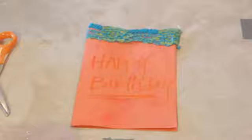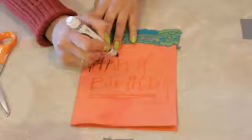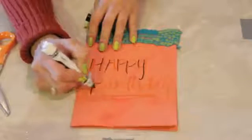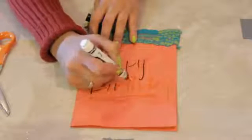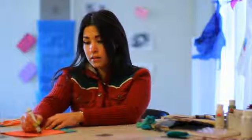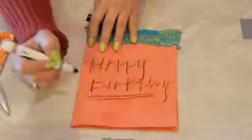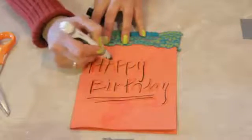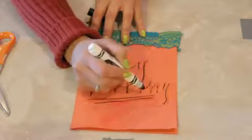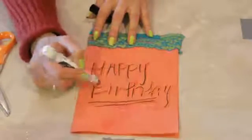If we grab another color here, there we go, and just outline it like that. It really makes the colors pop when you add a dark color to the outside of any marker, or another tone of the same color. If you're using orange, you might want to use a peach or black, which happened to work out really well with this particular one. All right, and there it is.